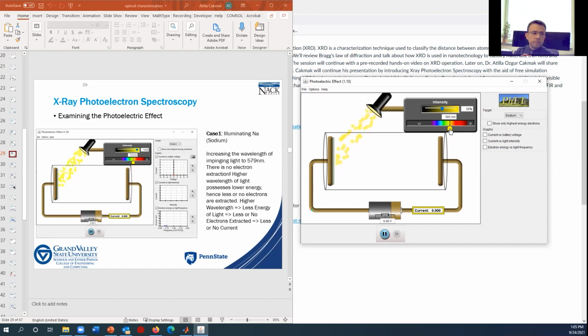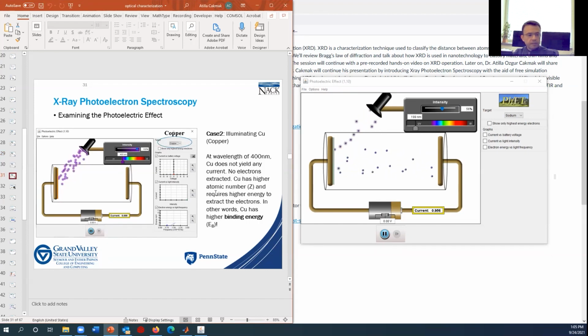And we can explain to the students this inverse relationship between the wavelength of the light, of the photons, and the energy, which are inversely proportional. So we're essentially giving less energy to the plate and no electron is extracted. Again, going back, if I go down, of course, I will be able to extract more electrons with the same intensity. So I have a way to control the number of electrons that I can extract.